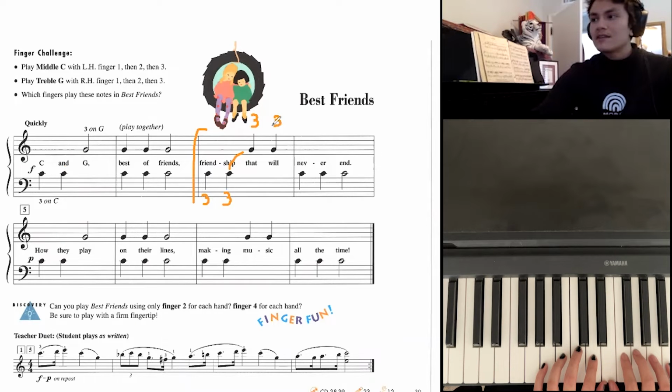three, back to left hand, three, three, three. Very good. You can go back and practice that first line with your parents, this whole line.